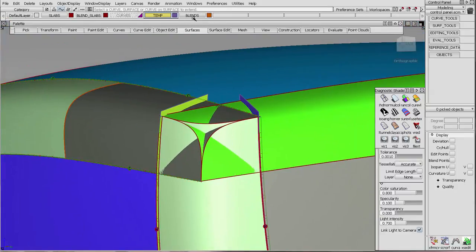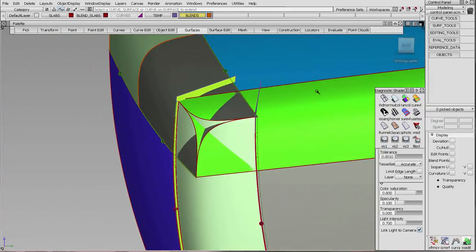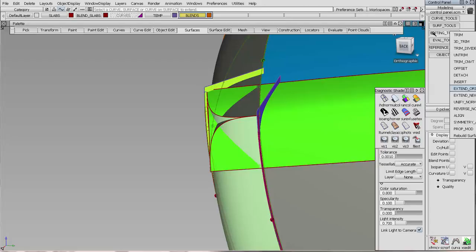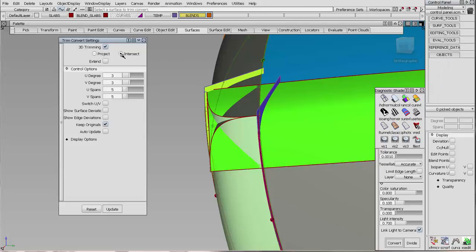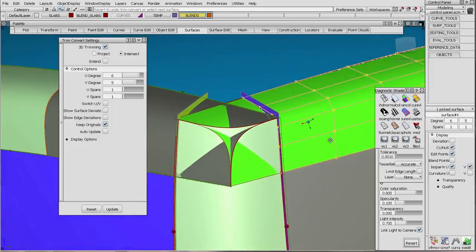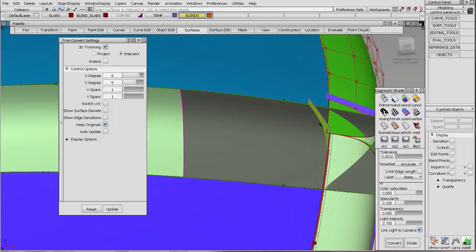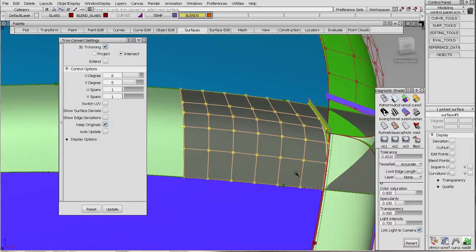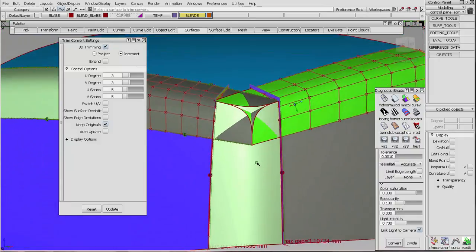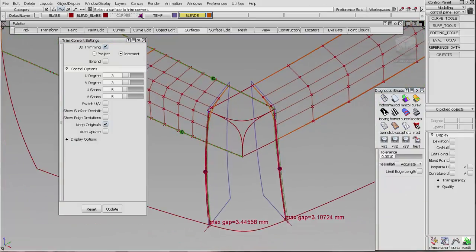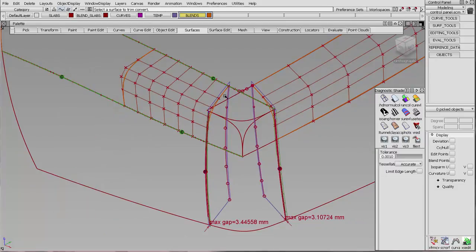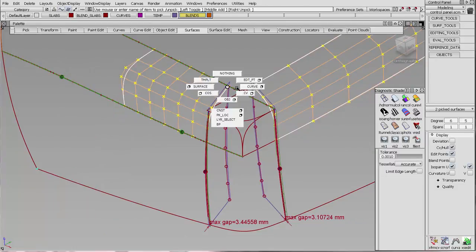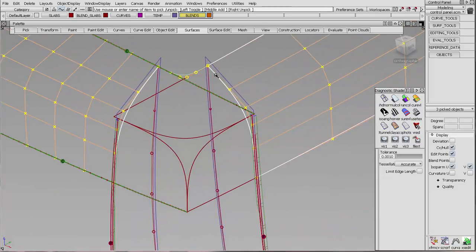Now I'm going to switch here so that my data gets organized, and I'll do a surface edit, trim convert, and I'm going to use intersect. So I'm going to trim convert this surface to the intersection of that slab we made and keep that portion. Same here, trim this surface, this slab here, that trim converts. So now, if we turn our shading off, we have one, 2, 3 sides, right? And we simply need a fourth side on this boundary.